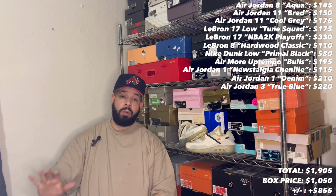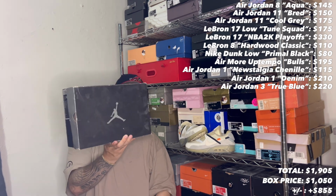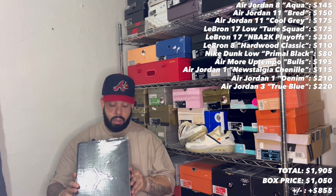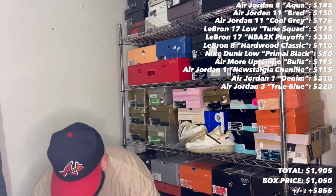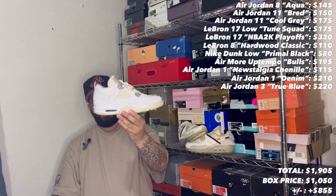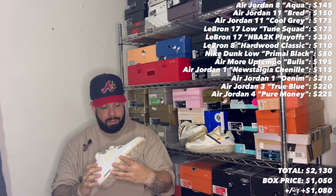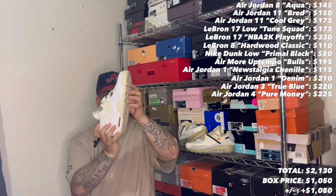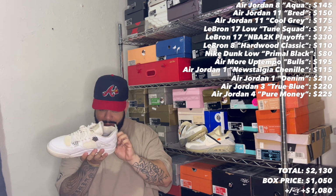I waited for the oldest box to be the last box. So what we have here is an oldie. Hopefully it's a goodie. Air Jordan 4 Retro, my favorite model, and an 8.5. All right. Okay. We have a size 8.5 in the Air Jordan 4 Pure Money. These have seen better days. The creasing is minimal. Star loss is not too crazy. It's really not much, actually, to be honest with you. They're just dirty and oxidized for the most part. Oh, they are peeling, though.